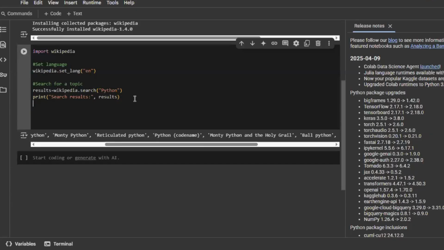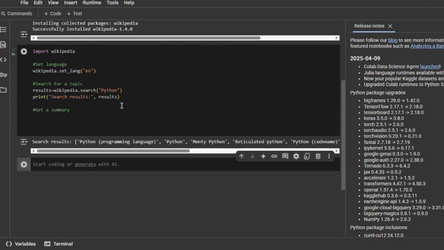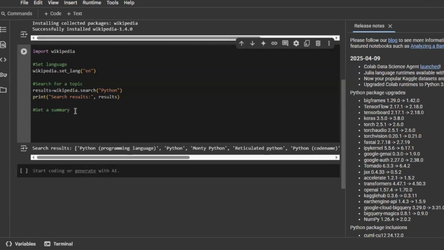Now let's get a summary. How do we get a, no, that's not supposed to happen. My mistake, press shift enter.